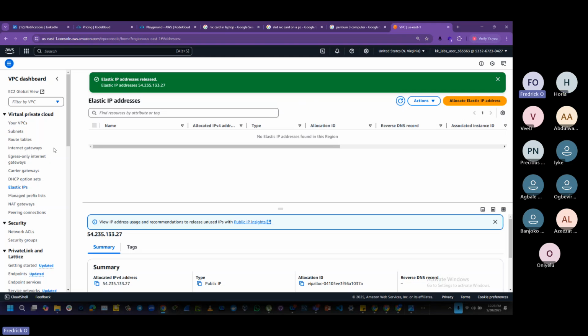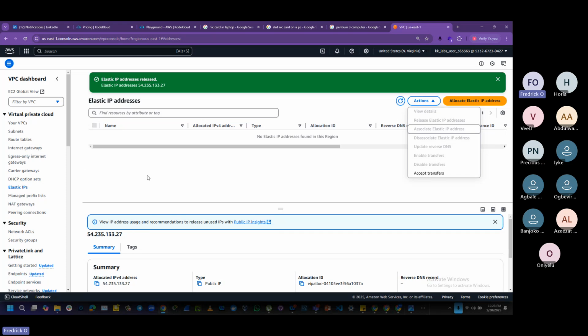Once you create an EC2 instance, and you allocate an IP address, in other words, you create an elastic IP address here, the next thing you need to do is to associate it. When you go to associate, it will tell you to choose the instance you want to associate it with. So select that instance you created.